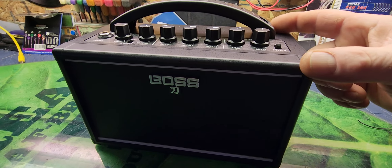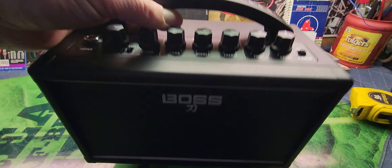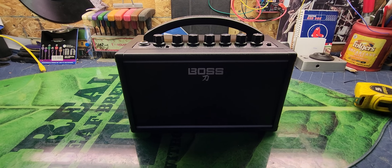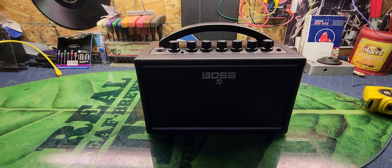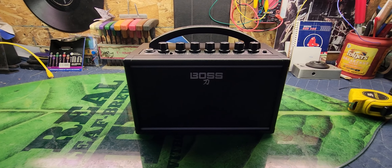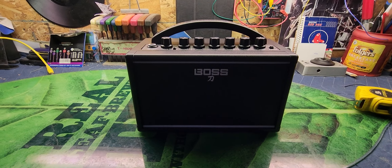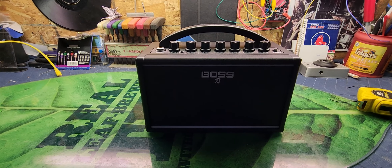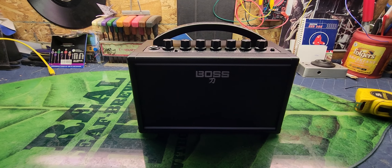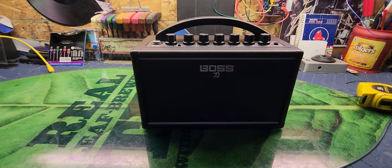About four and a half inches depth. I wasn't just cracking jokes - my cord probably weighs at least as much as this amp, maybe more. What a fun little amp - it's going to be a staple next to his couch for sure. It doesn't take up a lot of room, it's not super loud, not going to blow the windows out of your house. You can sit there and play at a comfortable volume without affecting anyone else in the room, and it has a headphone output too.